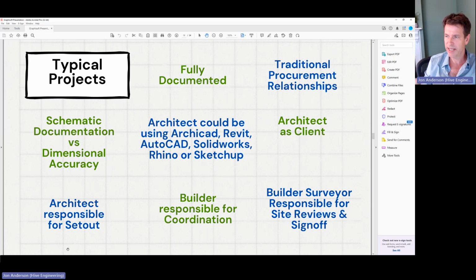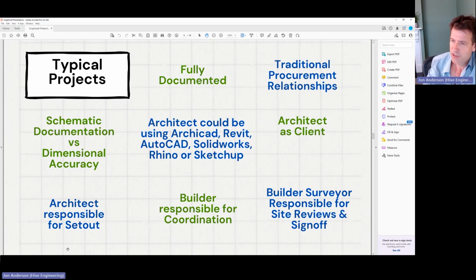We're engaged by the client, we're not engaged by the builder. That's generally the type of projects I work on. The architect is generally the point of knowledge in all of the projects, so they're responsible for the set out and the dimensional accuracy.